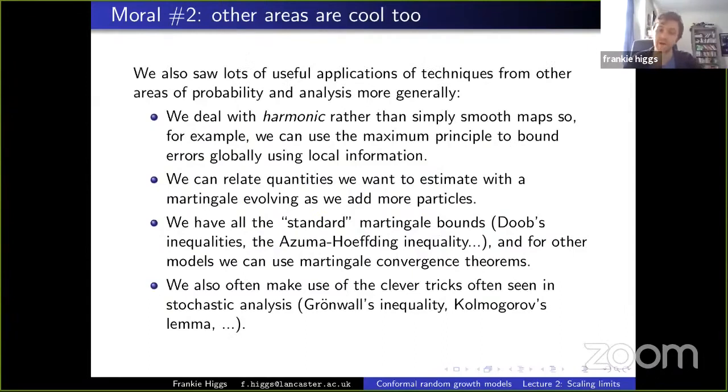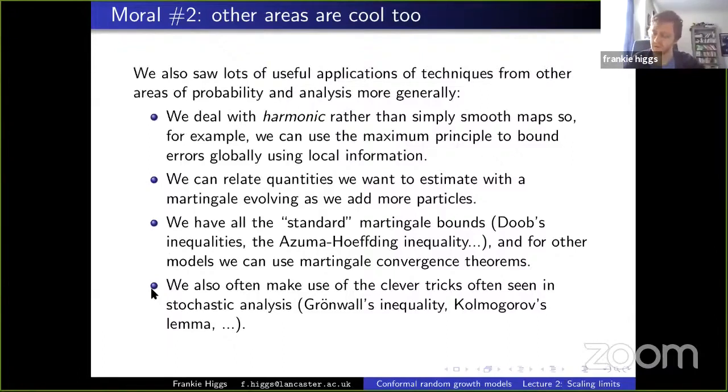The fact we deal with harmonic functions lets us use useful tools from classical analysis. For example, we use the maximum principle to say that when we bound a function on a line, that's equivalent to bounding it on an entire half plane. So we've gone from a sort of compact set in this setting to a non-compact set. We've got martingale theory. Everyone loves martingale theory. Say no more, really.